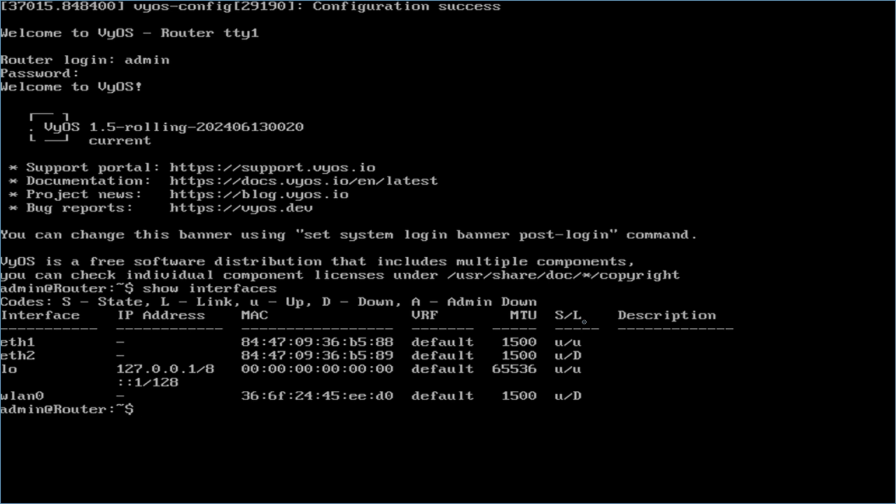Your public IP address will typically come from your provider via DHCP, but some will assign you a static IP and gateway. You'll need to know this before continuing. We'll be showing you both methods to configure your device.